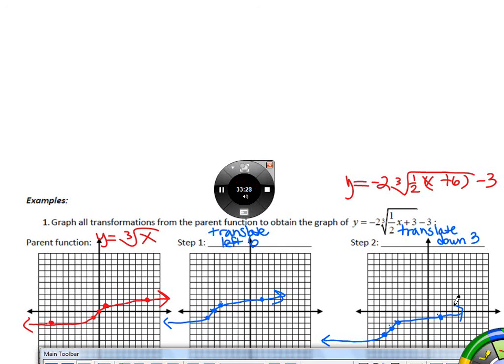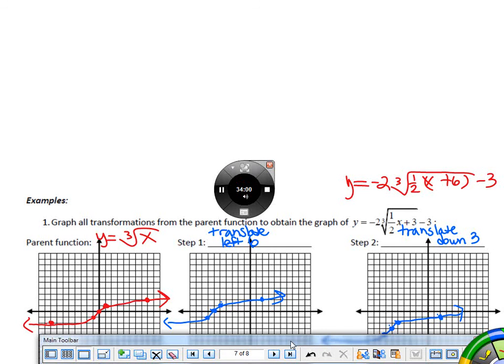So we're okay? All we've done is taken the shape of the cubic function, and we shifted it left 6 and down 3, so our vertex is now at its final spot. All right, what's the next transformation that we need to do? So we've done all of our translating, moving things around. Now we're looking for reflections, stretches, or compressions. Sure. Okay, so the negative is going to cause a reflection. What kind of reflection? Would we call this a vertical reflection or a horizontal one? Vertical because it's outside the cube root, or over the x-axis.